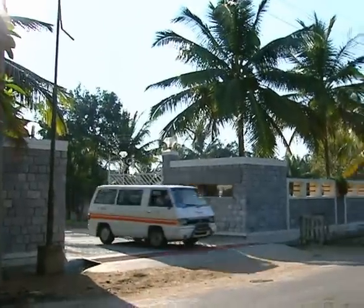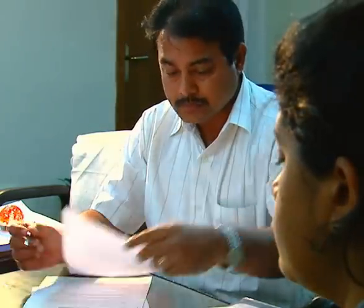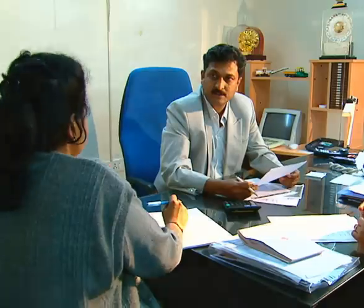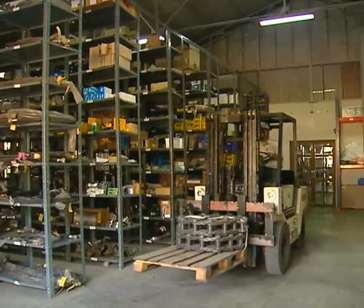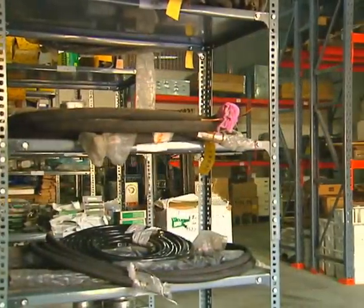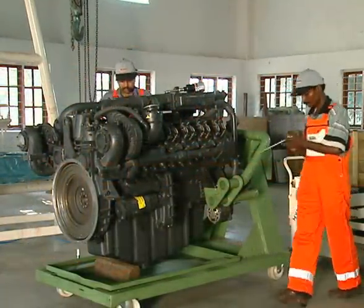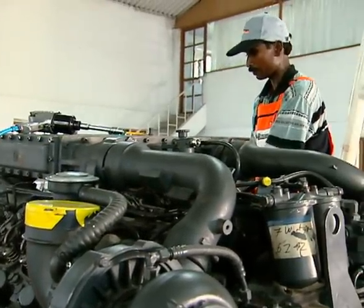Let's pay a quick visit to Wirtgen India in Bangalore, where all sales offices and service stations on the subcontinent are controlled. The sales management team and the boss, Mr. Subhash Nayogi, control all company activities from here. Every conceivable spare part is stored in the well-equipped depot. The extensive range of stock and the motivated, well-trained employees guarantee that Wirtgen surface miners have a more than 80% operating availability. Whatever is needed is available. Clients' machines are overhauled in the efficient workshop and new machines are prepared for delivery. Employees ensure that engines are humming and tracks turning.